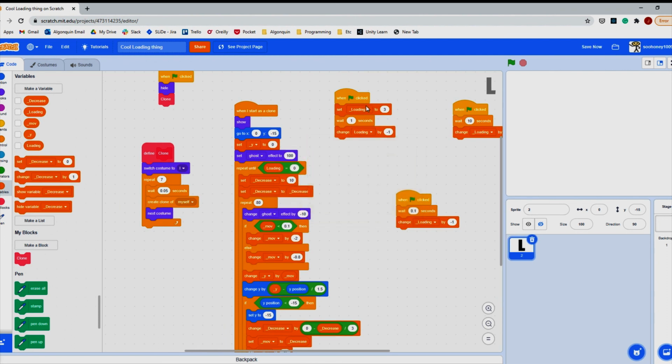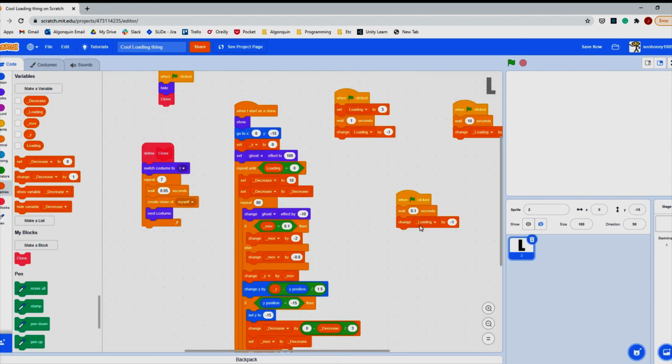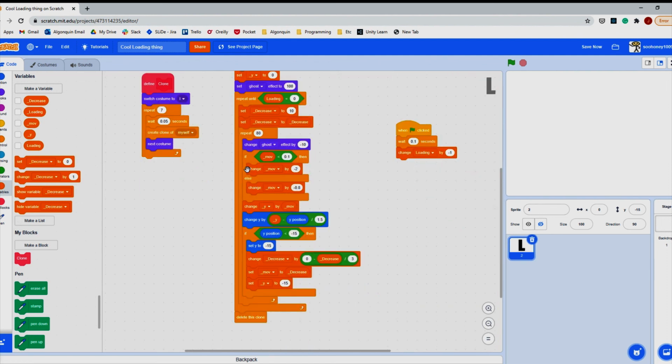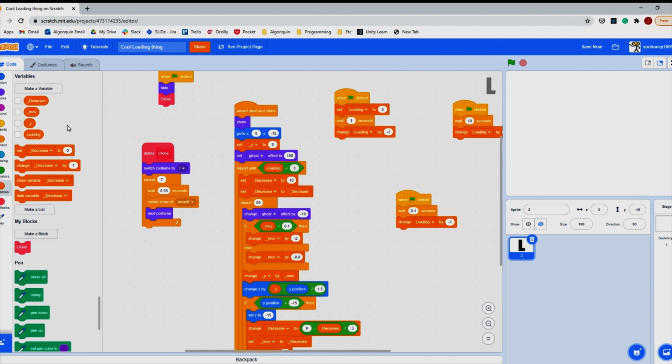Loading, loading, loading, and loading. Pretty sure I have a few more loading, maybe not. So let's delete that and then retry it. Now it should work. So let's wait another 10 seconds, because why not?